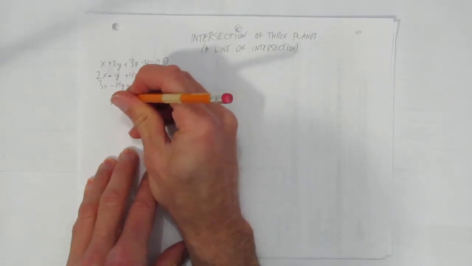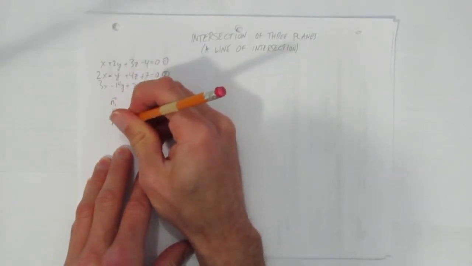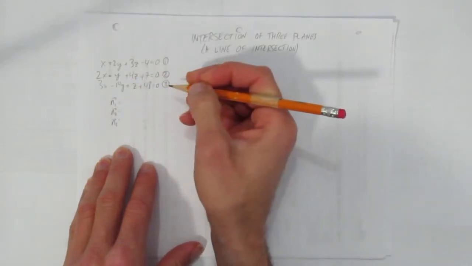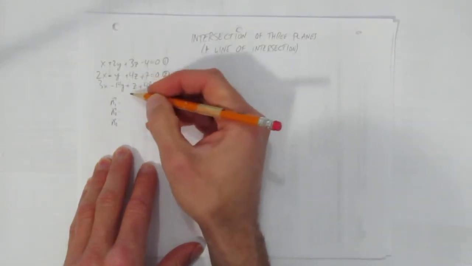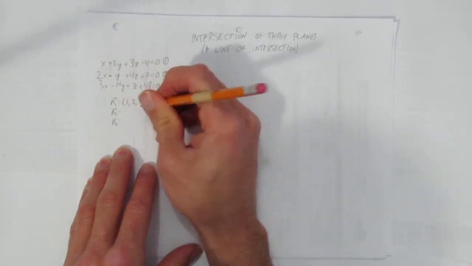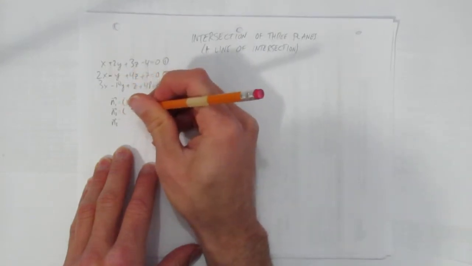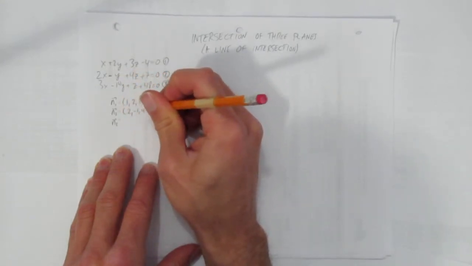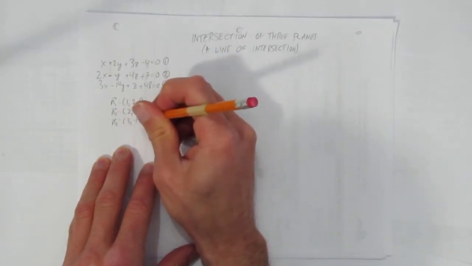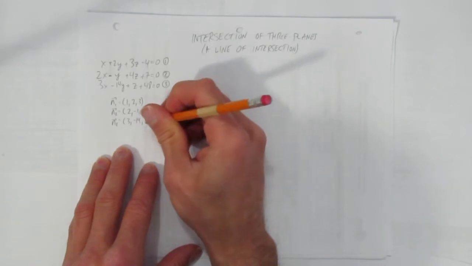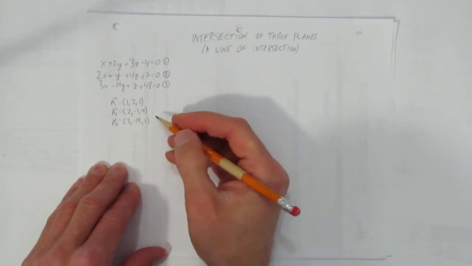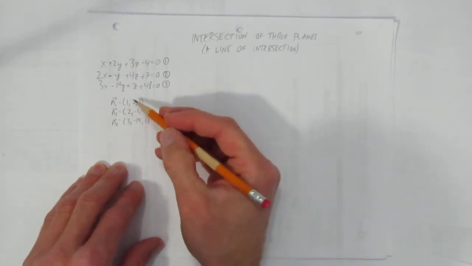First thing to do is write down their normal vectors. The normal vectors of a plane in this scalar form are just the coefficients of x, y, and z. So the normal vector of equation 1 is 1, 2, 3. The normal vector of equation 2 is 2, negative 1, and 4. And the normal vector of equation 3, its coefficients are 3, negative 14, and 1. We don't use the constants, just looking at the normal vectors. And in particular, we want to see, are they multiples? But we can just glance at them.